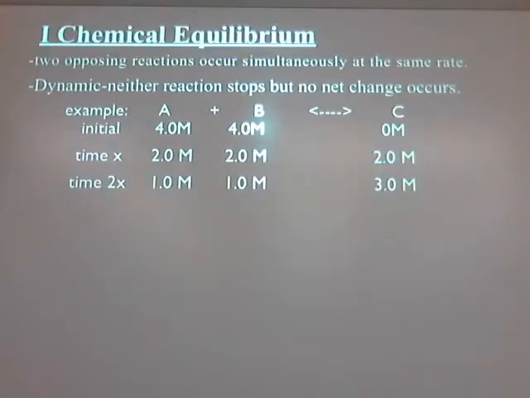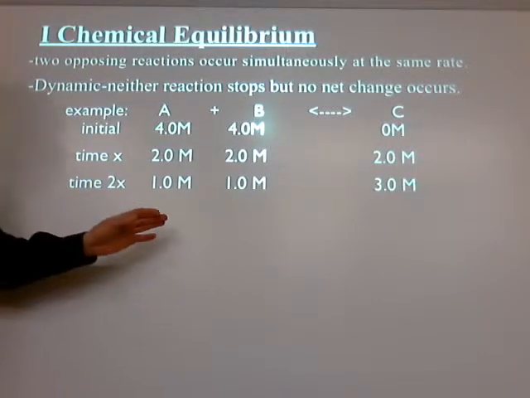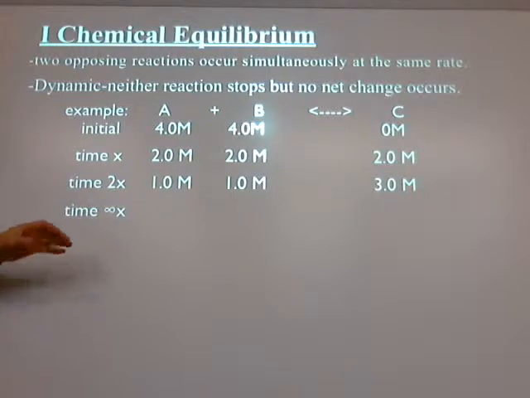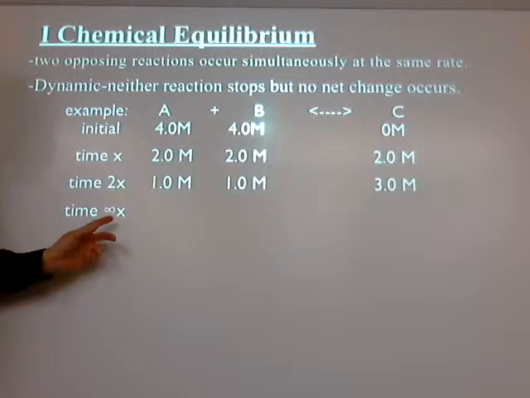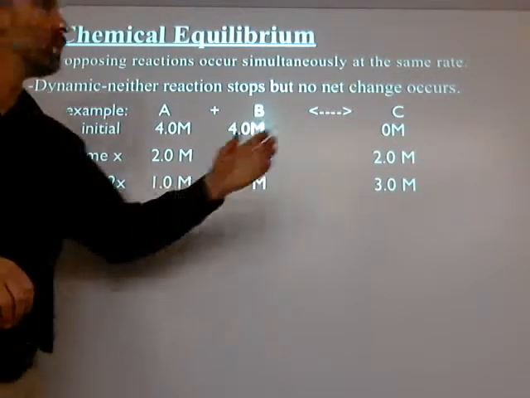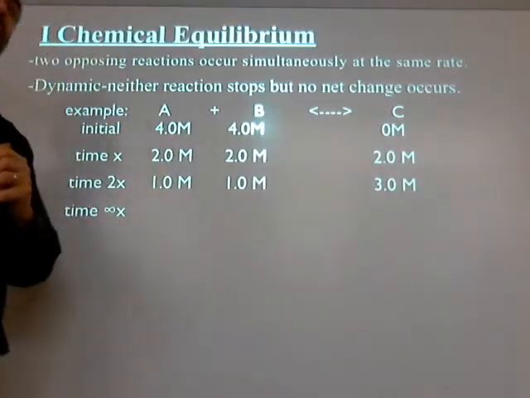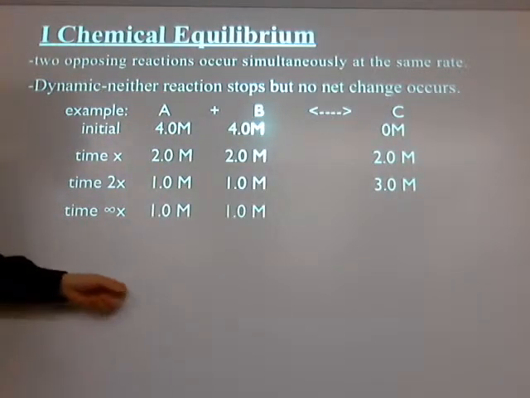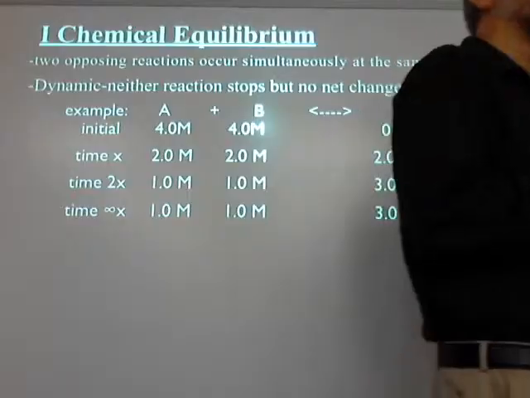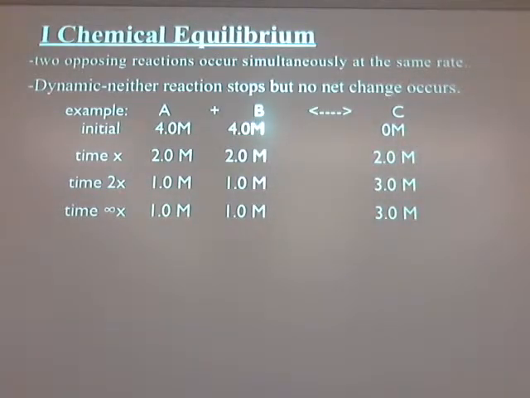I lied again. Oh my God. Yeah. Hey, why do you get paid? I know. After time 4x, 5x, 6x, time infinity x, if it's a reversible reaction, this is an infinity sign. Time infinity x, forever I could let it sit there. If it's a reversible reaction, I could very well end up with a situation where it never changes again. Now, it doesn't mean it never changes. There's constant change. But here's why this can happen.